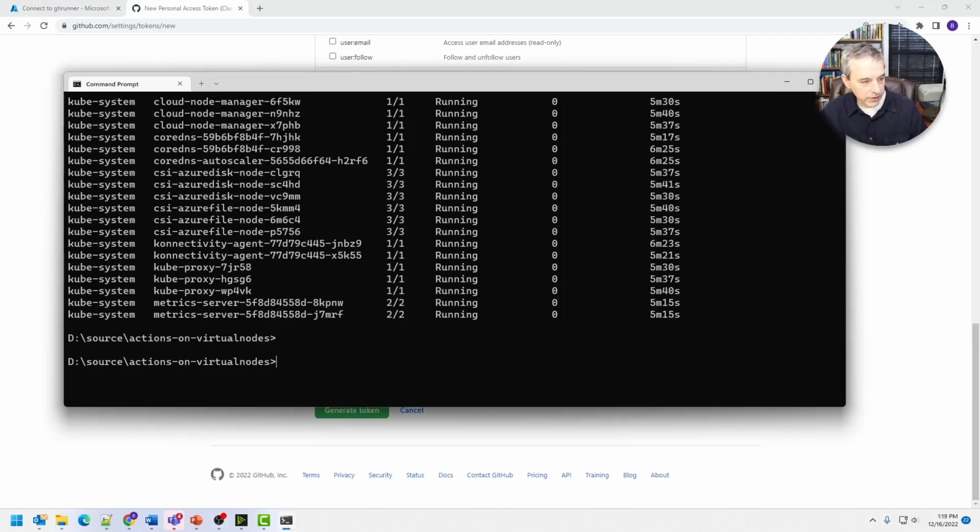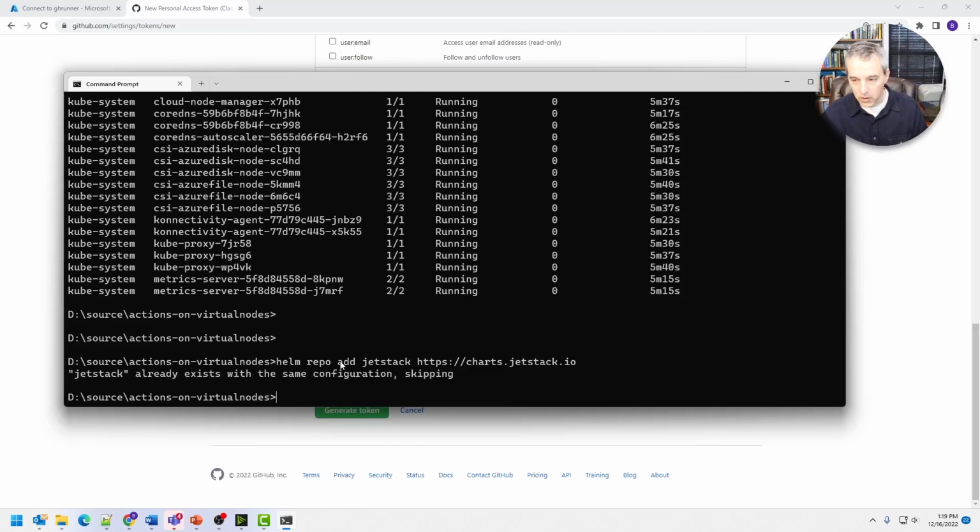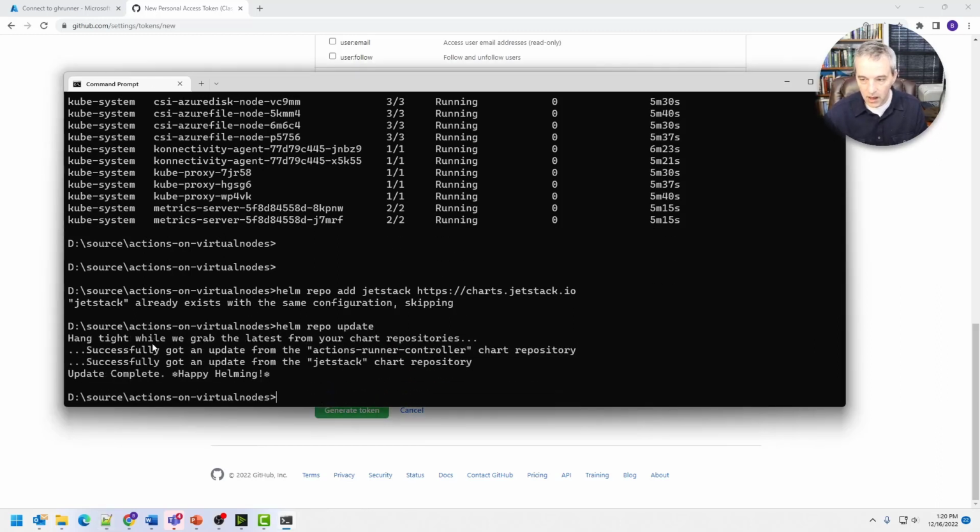So the first command that we need to run is basically to add a repo to Helm, and this is a repo for what's called Cert Manager, which is a certificate manager for things running on Kubernetes. It's used for things like webhooks and other similar resources. And you can add this to your local Helm. I've already done it, but once you've done it, it'll be available there for whatever cluster you want to use, and you run helm repo update, and then it will update that particular repository.